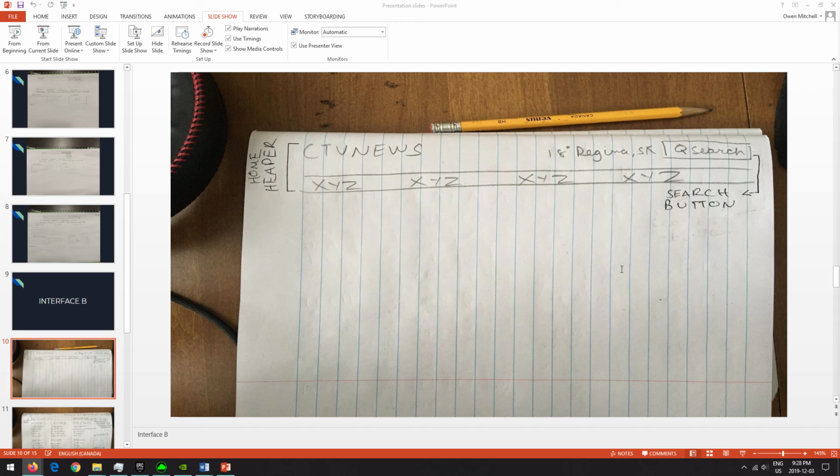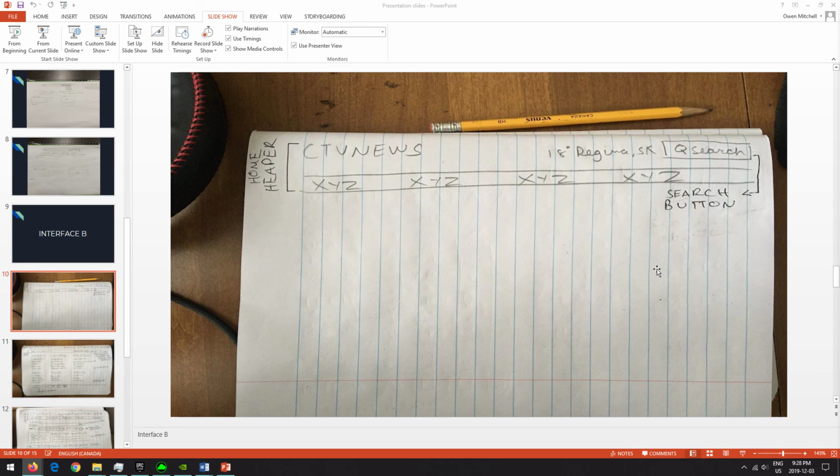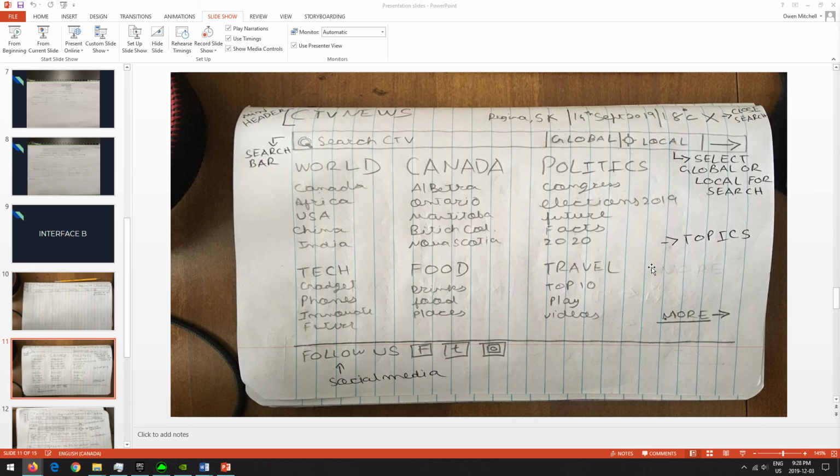The idea here is that the search button isn't a drop-down so much. It'll take you to another search page where you'll have a whole bunch more options available to you. So from here, the user clicks on the search button, and we go to the search page. Now we've got a similar search bar along the top here where the user can type input text, and then we have a similar global button and a local button.